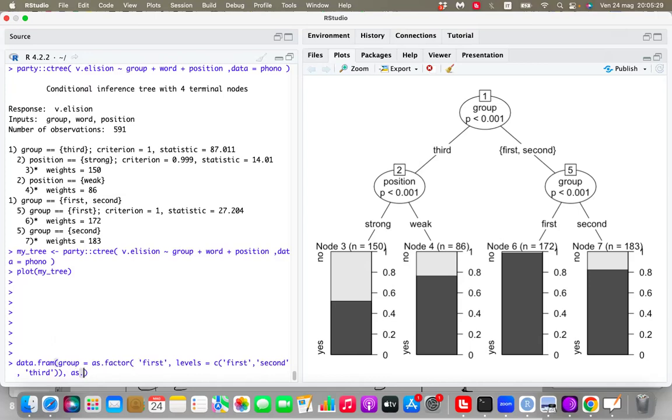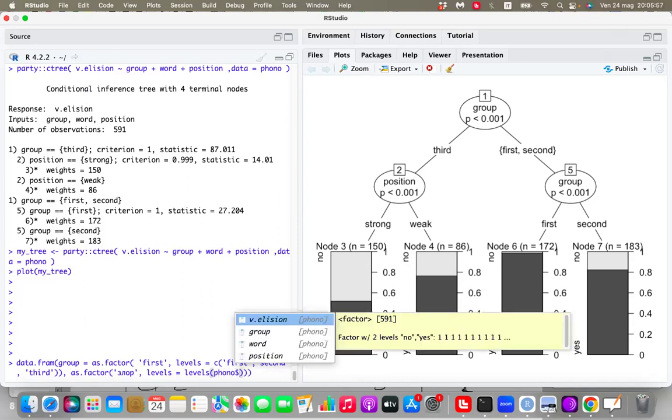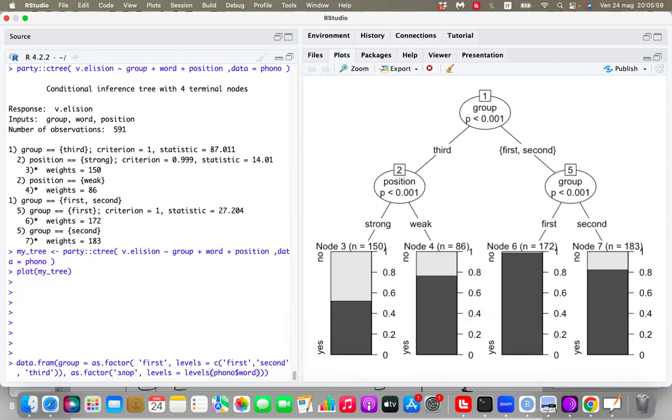Then the word will be this one, and the levels are the levels of the variable word.